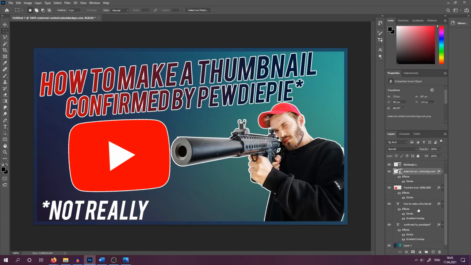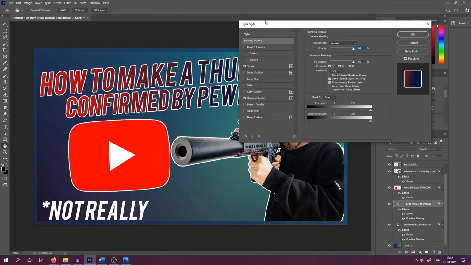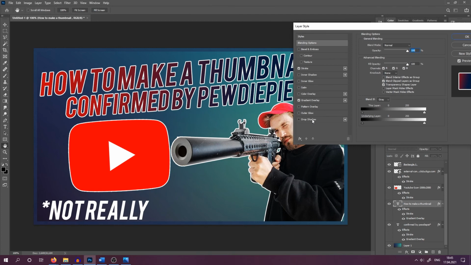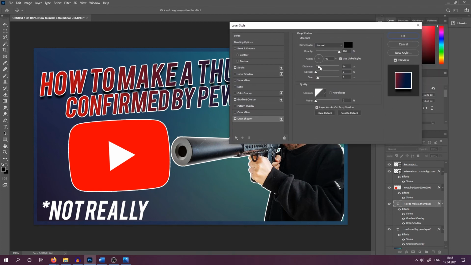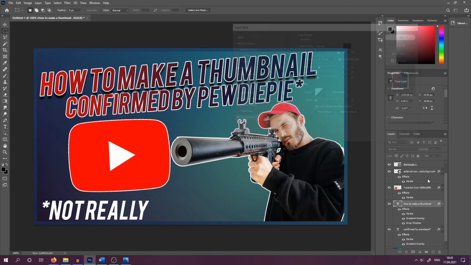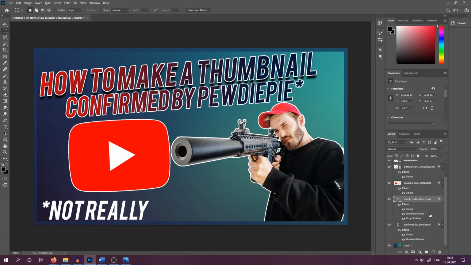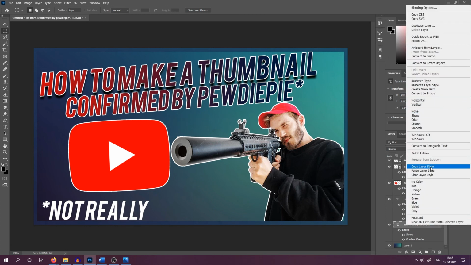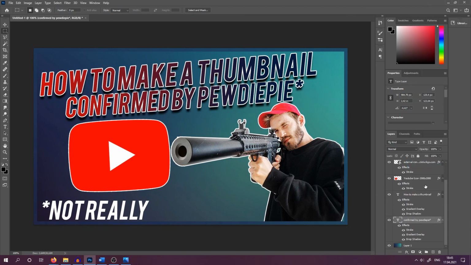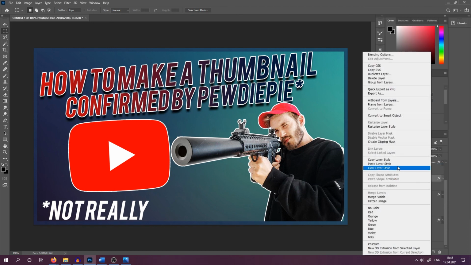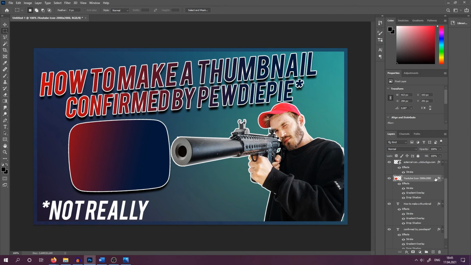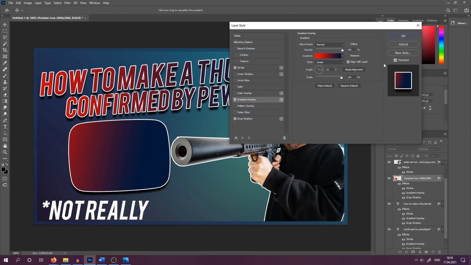So after making these changes, what I like to do personally as well is to add more effects, and this time an effect that's more subtle, a drop shadow. You can change the settings around. I like to keep it like that, and then I just copy layer styles. Don't do that if you have different effects on different layers, because then it will override them. So just leave them as they are, or just change it manually. But if they're the same, you can do it like that. Did you see what just happened?